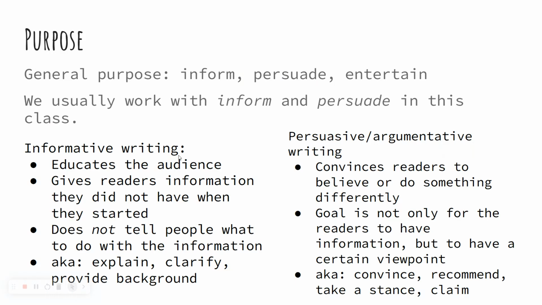One thing that sometimes students say, if I ask them what's informative writing, they'll say, well, it has information in it. Well, all writing has information. So we have to find a better way to distinguish informative from persuasive. If you think about it this way, informative writing is purely educating the audience. It's not really doing anything else.